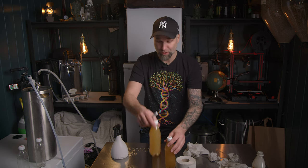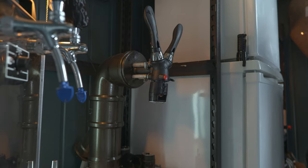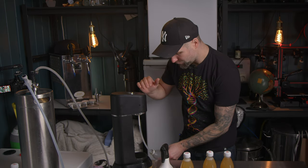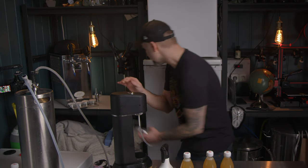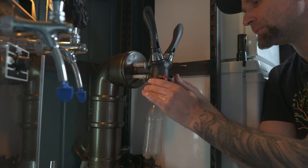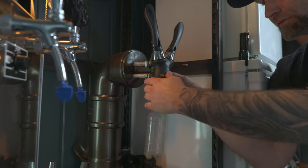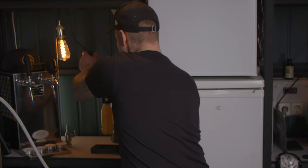Squeezing it. Remember: the first one we didn't flush at all, the second one we flushed once, and this one we flushed twice. Now let's be more careful — let's use my favorite method. With the fourth one, we're going to be super careful. First we flush it properly with the soda, put it straight on, close it up, flush it once, twice — that's enough — then pressurize and fill with beer. Close it up.